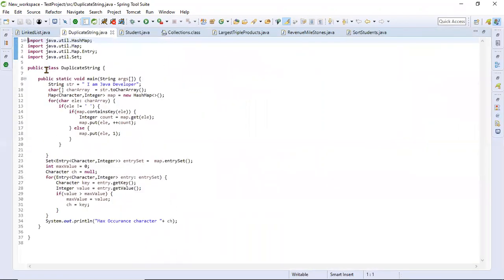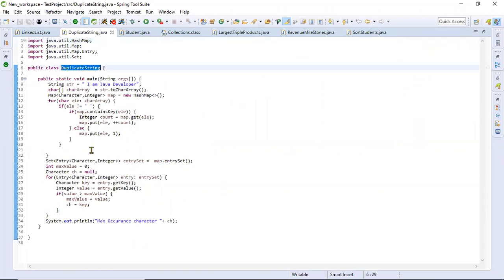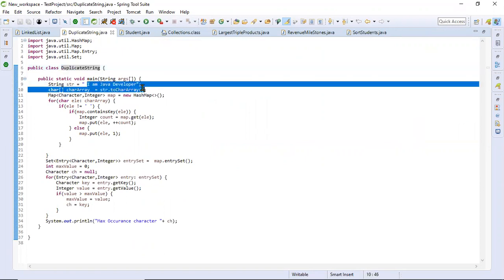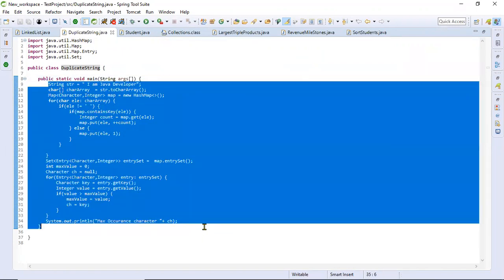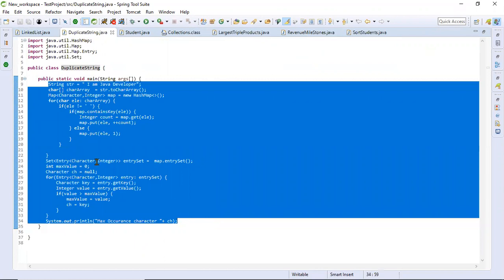Let's take one sample example here. This is a program for finding duplicate characters in a string. This is one standalone program. We can write it with a main method and write the logic. No need to focus on the logic; you'll understand it when I complete the core Java course.